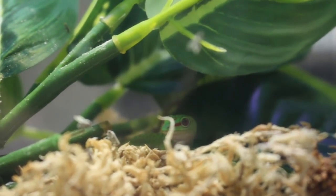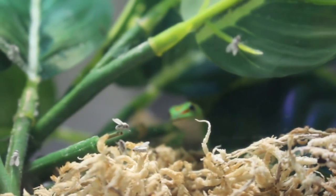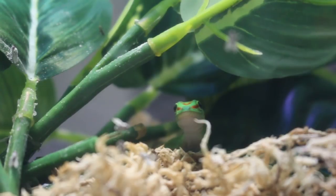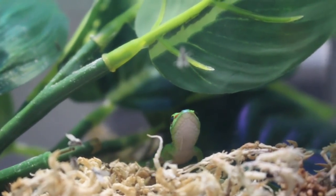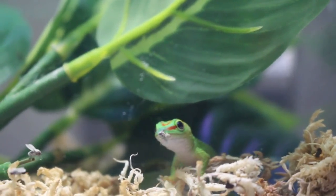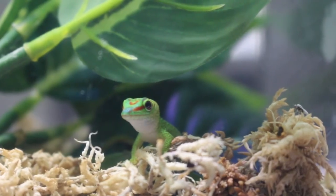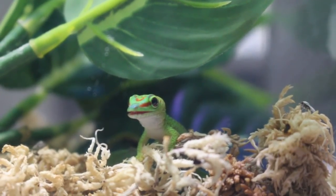But anyways, these little boogers are cute little things eating on these little fruit flies. So he just missed it, but he isn't gonna give up. He got a mouthful of multivitamin. I sprinkled multivitamin on the flies to make them more nutritious for the geckos to eat. And here he comes. There, he's got it. Nice little snack, about another dozen of those will give him a belly full. But yeah, these guys are pretty cool. I did recently do a video on just these guys, so you should go check that out.